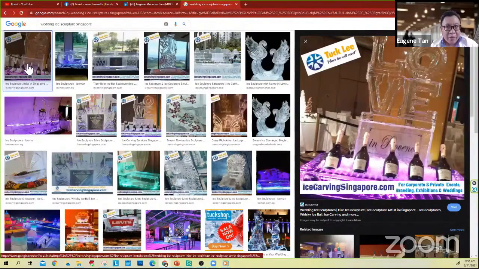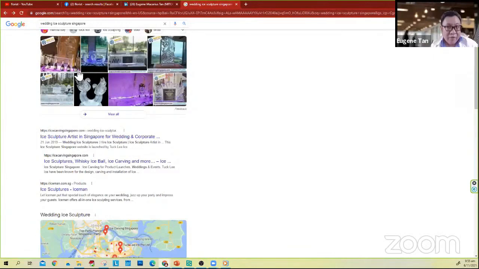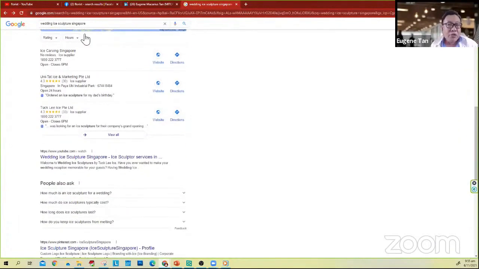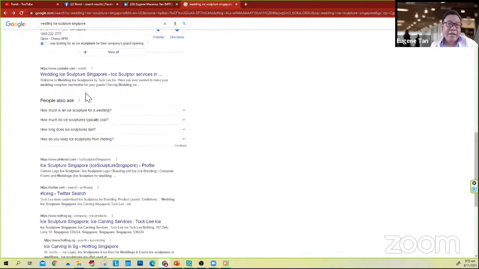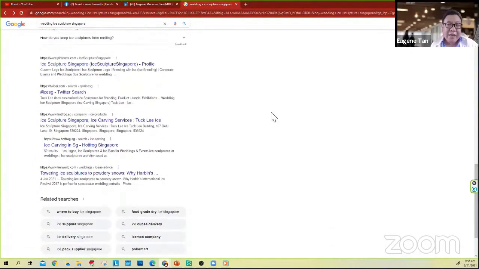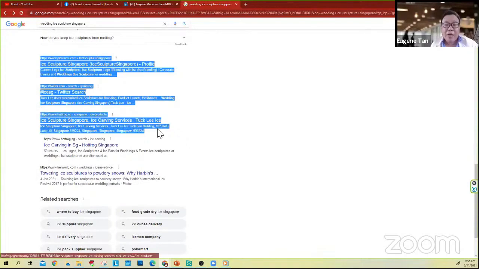This is very important, because if they like this sculpture and you don't put a way for them to contact, you are missing an opportunity here. So this is intentionally done. As you can see, they are able to rank for images in the image pack. You notice that Ice Carving Singapore, this is their website. They are on top. This is their competitor. They are also able to rank on the Google Map pack. And basically their YouTube also appears. And even Pinterest and Twitter, and the HotFrog listing of the company.